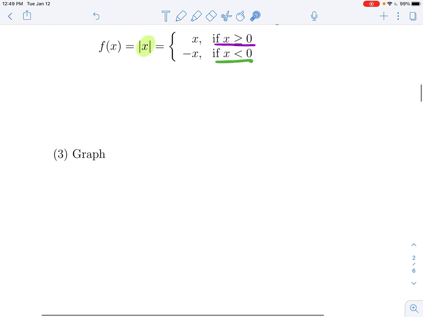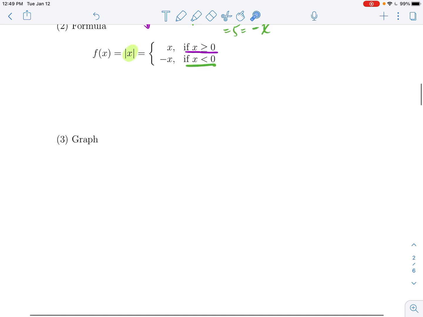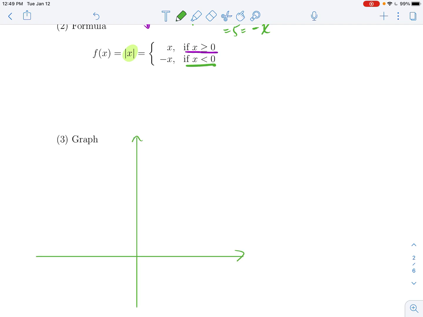Maybe the easiest way to understand this is to think about the graph. So I had that table of values. Let's plot those. I had a point where x was negative 3 and y was 3. One where x was negative 2 and y was 2. Negative 1, 1, 0, 0, 1, 1, 2, 2, 3, 3. I'm not labeling all of them. And if we play connect the dots, it'll be like this.